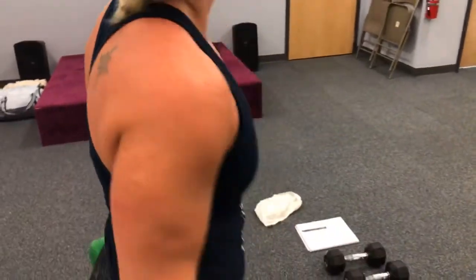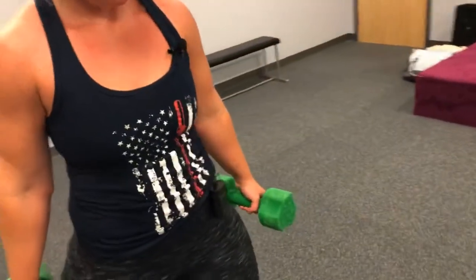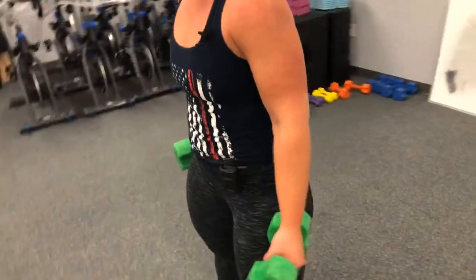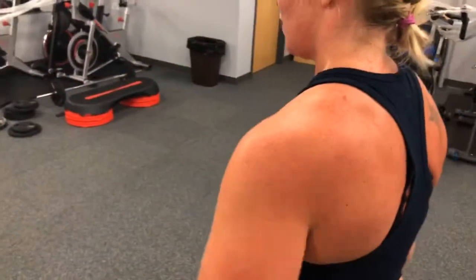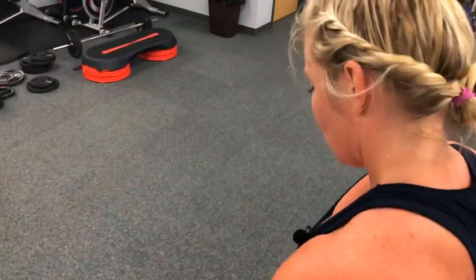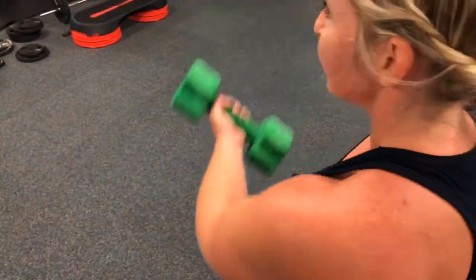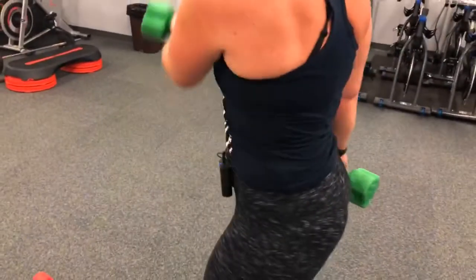All right, good job, guys. Get ready. Here we go. Really keeping that core nice and tight. Keeping that body stabilized. Getting stronger.